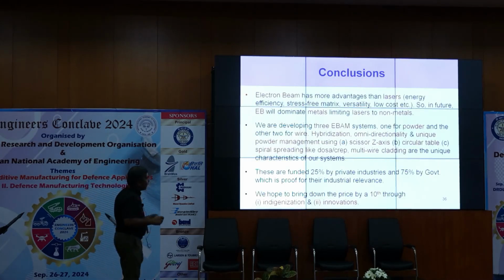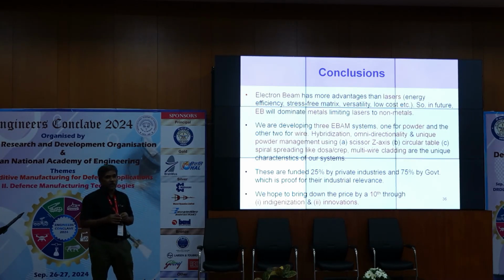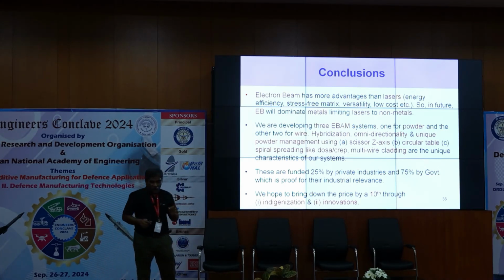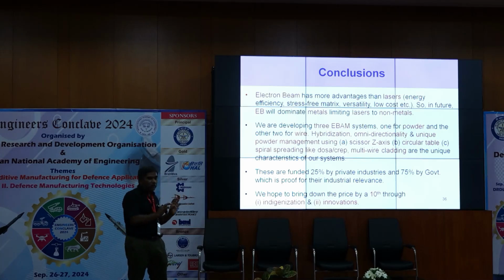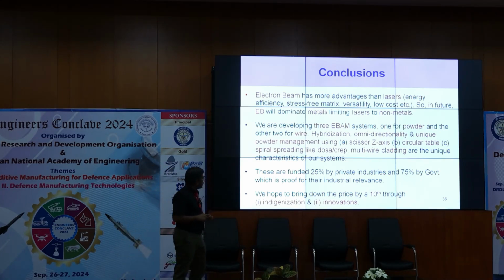So I'll conclude. I strongly feel that electron beam has far more advantages than laser. Maybe I'm too emotionally attached to it, but I'm saying electron beam has more advantages than laser. So in future, I feel that lasers will limit themselves to only non-metals, and electron beam will find applications in all other metallic applications. As I said, we have 4 processes happening.